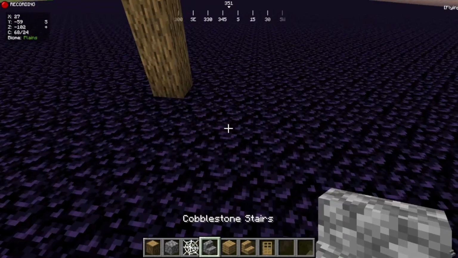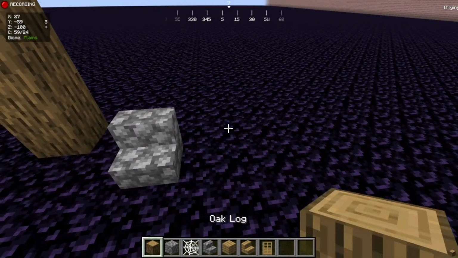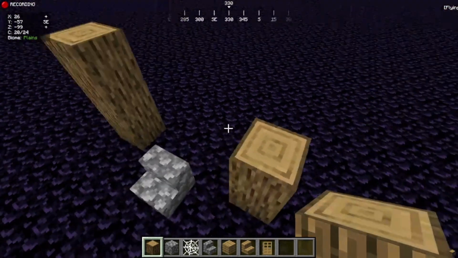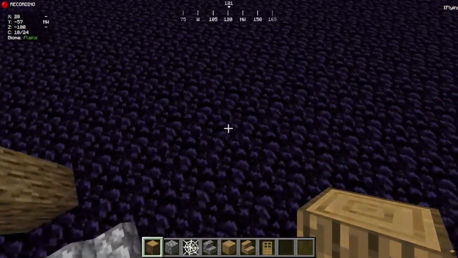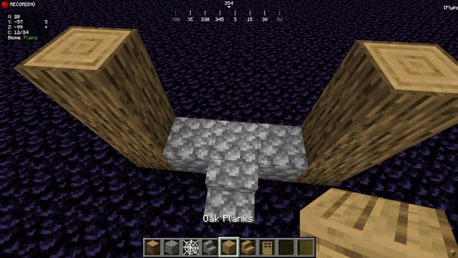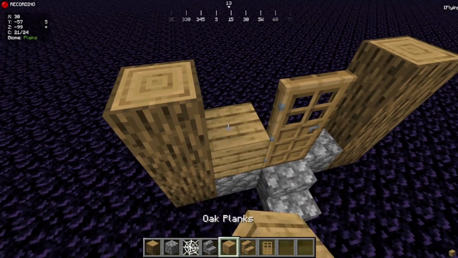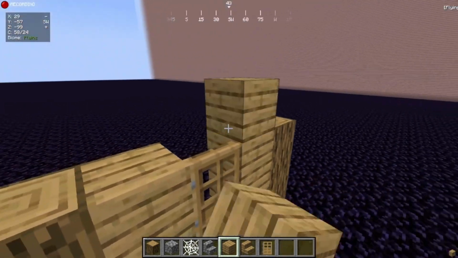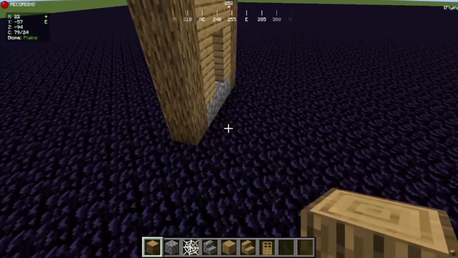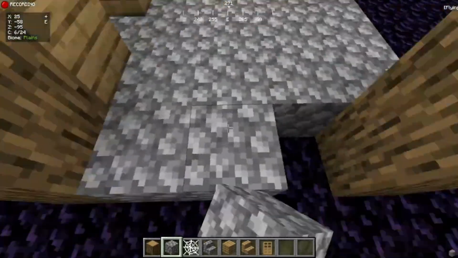Right, so I can't go forward. It's really irritating. It's worse than you actually think, guys. I need to go like that. Yes. Right, now go that way. Now put cobblestone down here. Then I want a door. Then I want this around here. I'm going to build the house fully first, then I'm going to degrade it, if you get what I mean. Go like that. There we go.